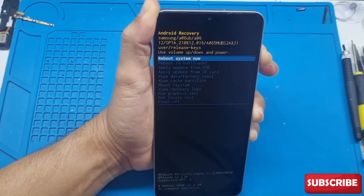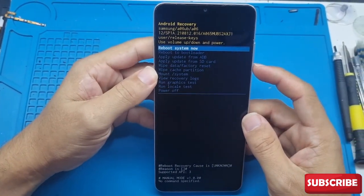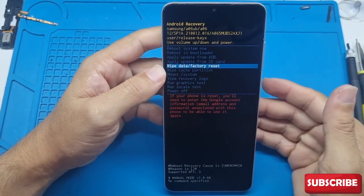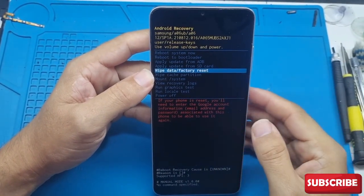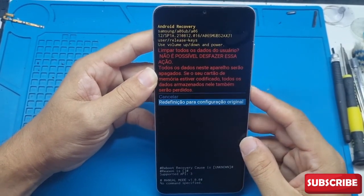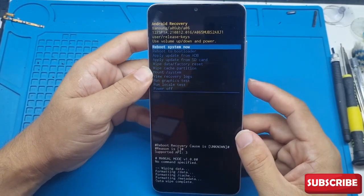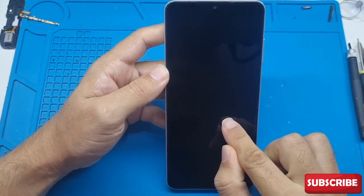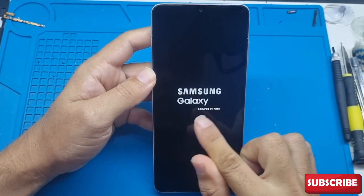Our first attempt was without the cable and it worked. Now you're going to go down by pressing the volume down button until the fifth option where it asks for the reset. Remember this procedure also works for other Samsung models. Now confirm, and if prompted again, confirm once more. Let's wait here for this to complete. When you get to that screen, confirm once more. Your device is already being unlocked — you'll see that it's about to turn on. There won't be that default screen password anymore.